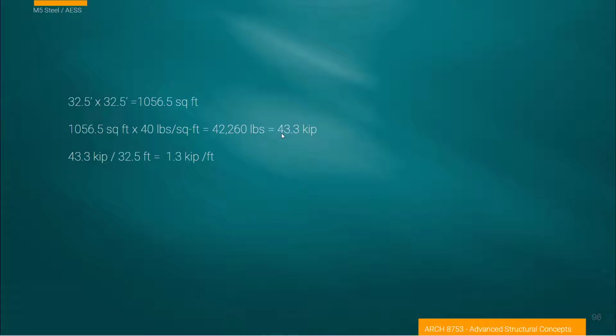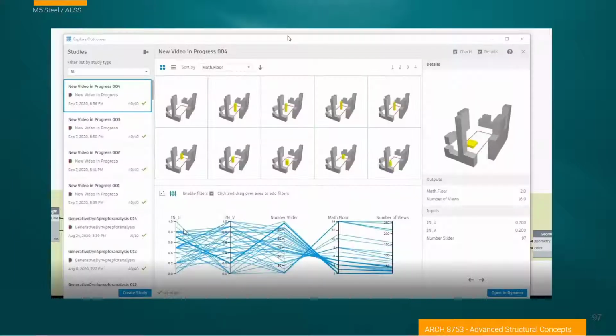So that's 1,000 pounds, or 1,000 pounds of force. This is now reduced down by 3 digits because it's 1,000. And so now we have 43.3 kips as we refer to it. We take that implied weight and we divide out the length of the span, 32.5. This will be clear when I show you the web structural calculator. And we come up with this value of 1.3 kips per foot. So now I'm going to escape out of this.